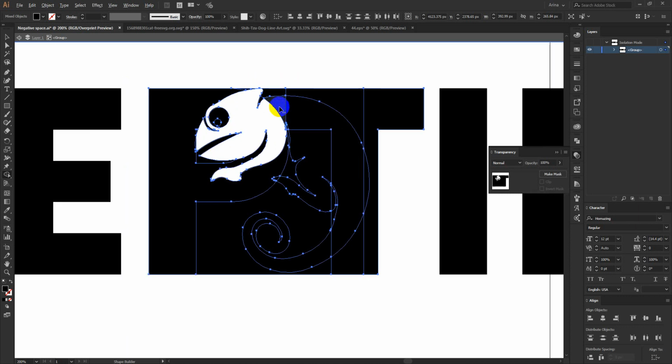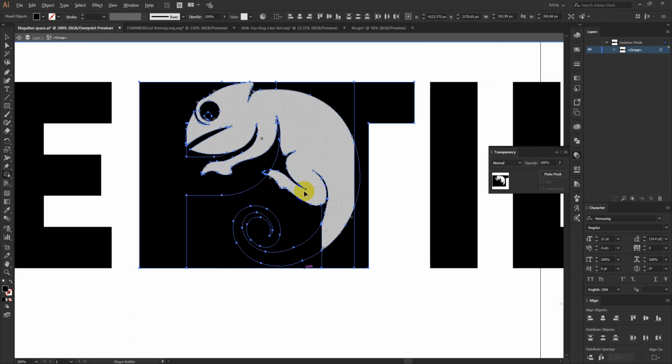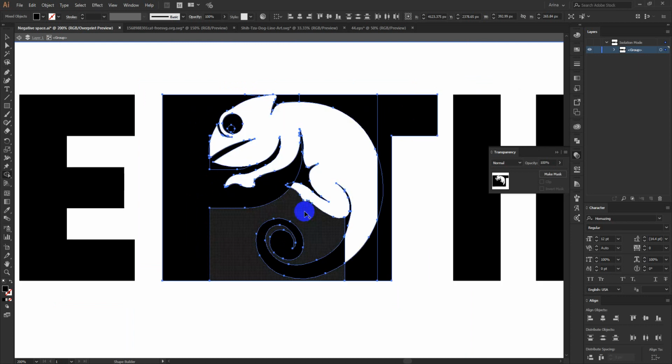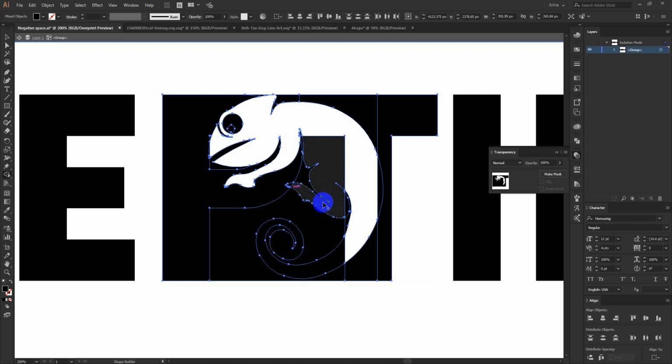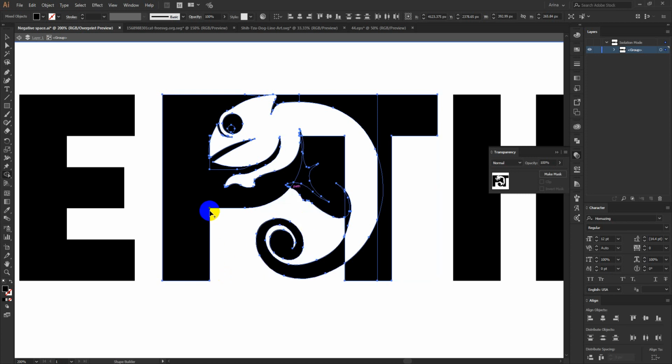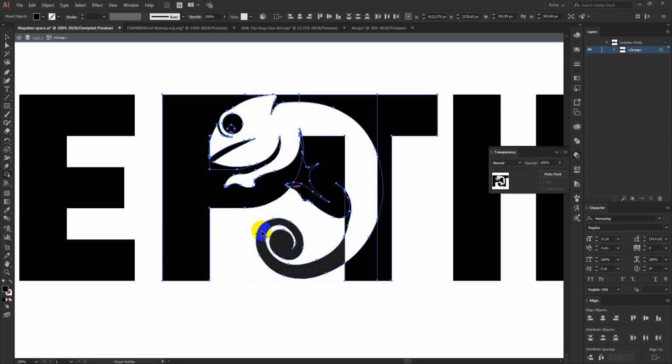Everything else will be here, I will not change their positions, but for this one here you can see, when I am using this kind of design, I need to represent this T here, sorry, this P here, and for that one I am going to erase this part here. That will give this look of this P. It will keep this as a P text here, and I am going to erase everything from here, maybe this one here.